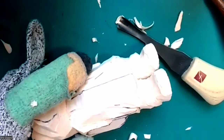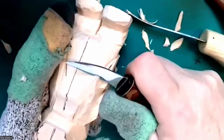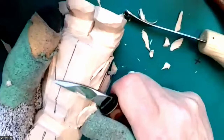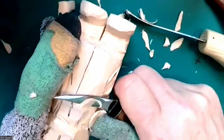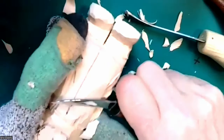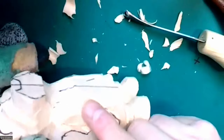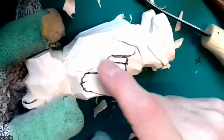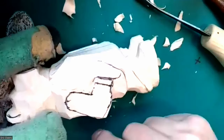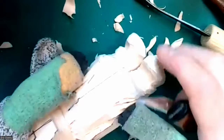sharpening tools. I'm going to switch to a knife in here because I find myself getting way down here, and I'm getting farther away from the camera. So all I'm doing is just shaping the left chest over here. I'm not trying to add a lot of details yet. Those will come once I get the rough shape of it, but I'm trying to bring that belly down a little bit. I'm trying to bring this down here to match a little bit so I don't have this lip hanging on. You see that lip hanging there? I don't want that lip, so I'm just trying to nudge back to it.